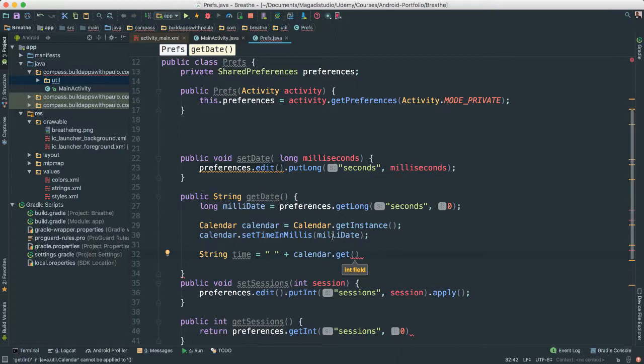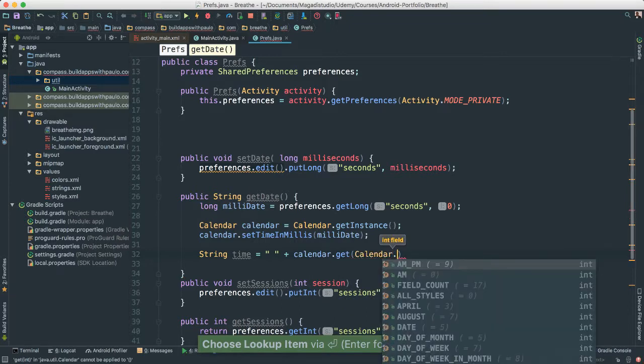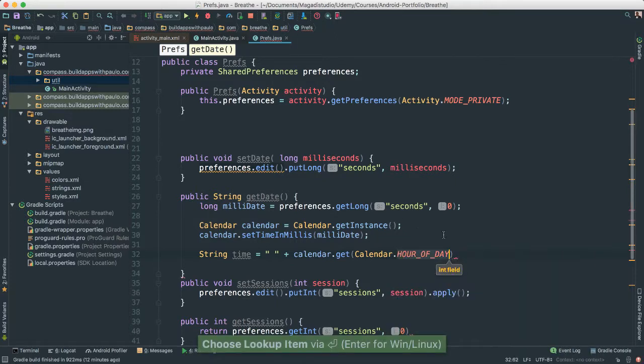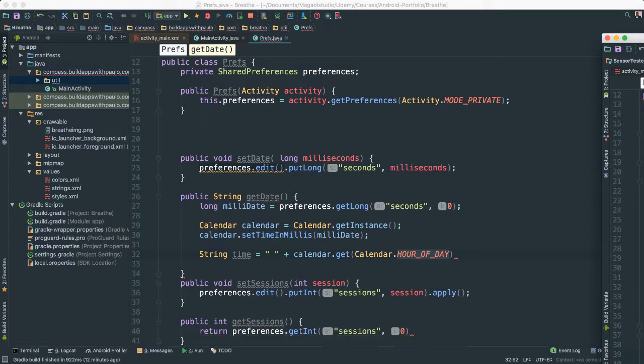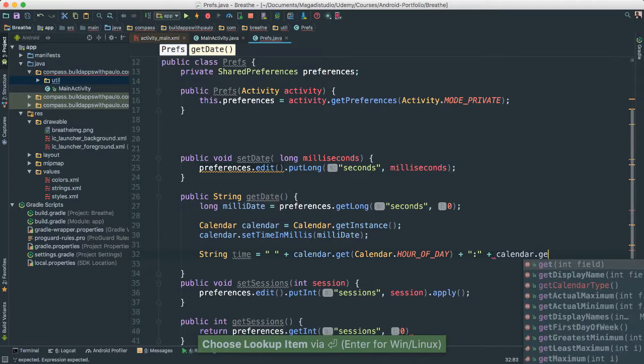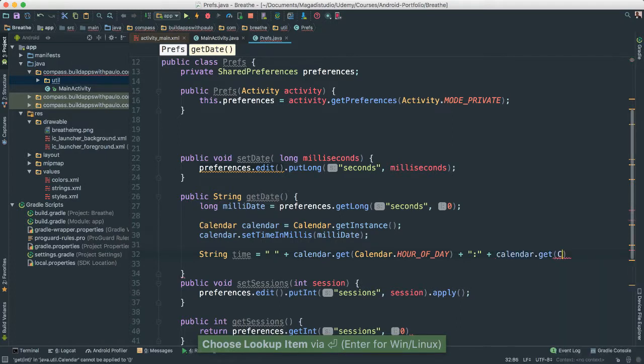Those are static fields on Calendar. I can get the day. I'm going to get HOUR_OF_DAY, like 11 p.m. or 11 a.m., like 11:20, okay, as such. And I'm going to append, say plus, calendar.get. I want to get another field. In this case, I'm going to call Calendar again, MINUTE, like that.